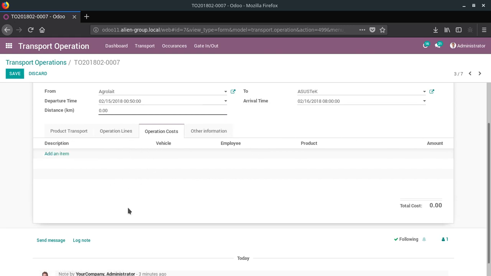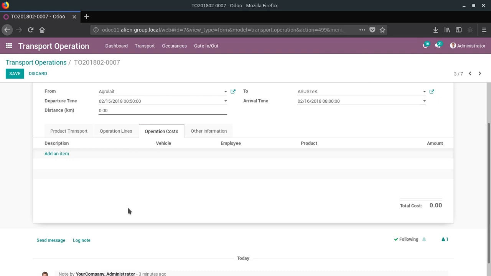Operation costs are not yet integrated with the accounting, but in the future we intend to integrate it. The costs now are just the associated costs, for example the money given to the driver when he has to do a long trip.